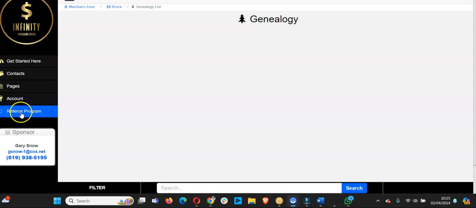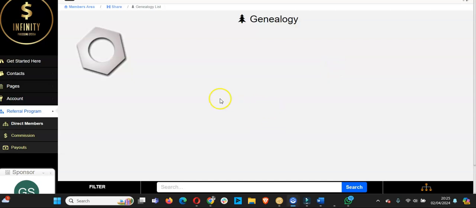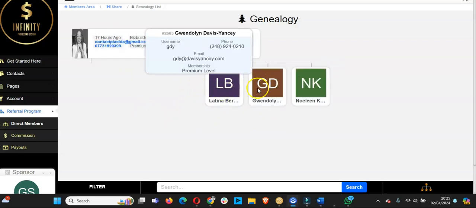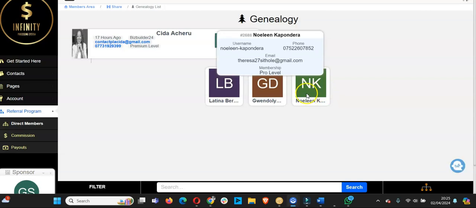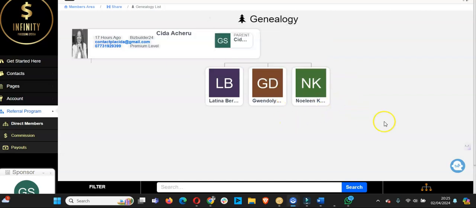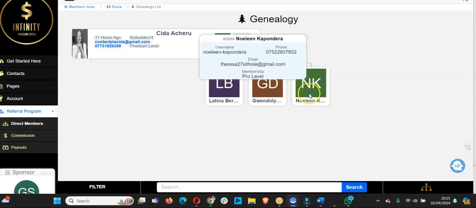When you click on referral program and your direct members, it shows me those who have filled out the form. So you can see Tina's name, you can see Gwen's name, and that's Teresa. I was trying to approve Teresa, but I don't get any option to approve. And I think that's because the payments didn't go through.